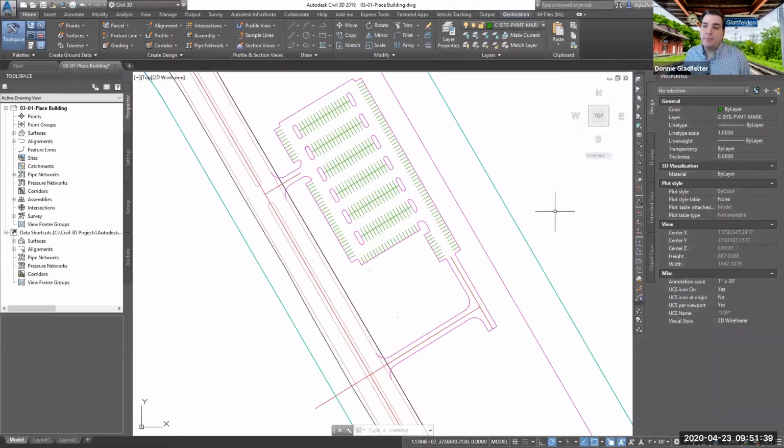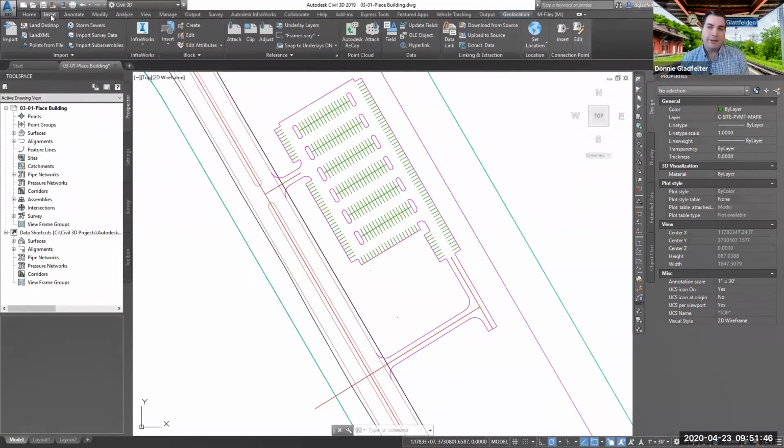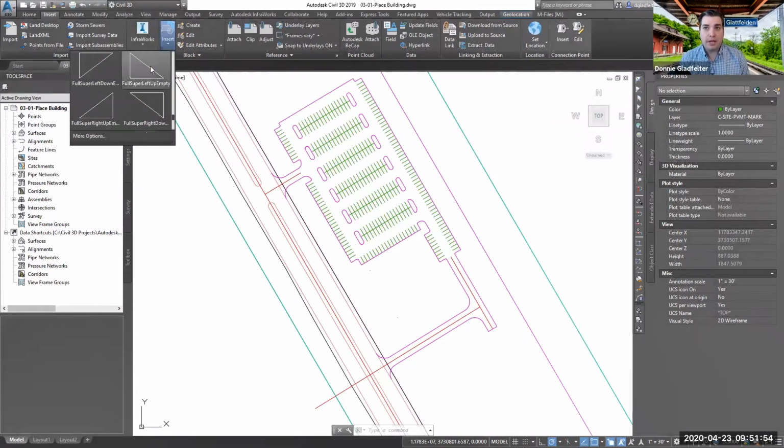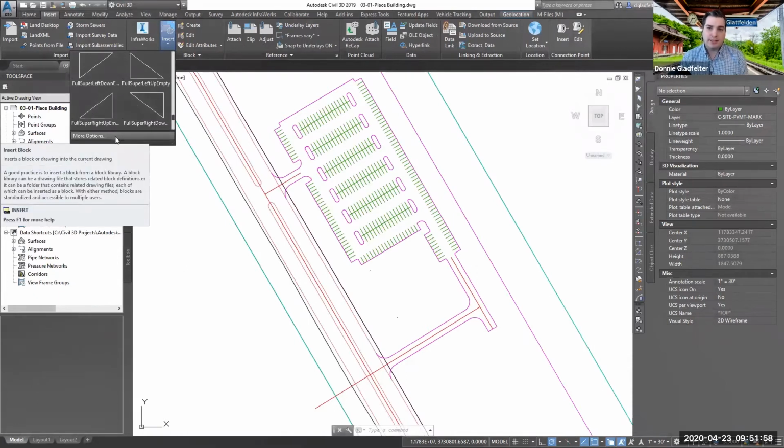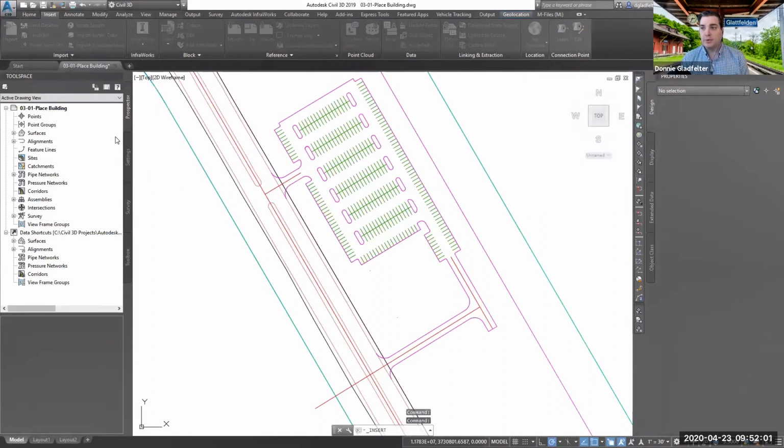Now, through the magic of movies, because I am such an awesome civil designer, I have designed the entire parking lot without knowing where the building needs to go. Obviously, this is a little bit made for movies here, but what we're going to do is take that cleaned up version of the floor plan from Revit, and import that, or insert that, as a block inside of my Civil 3D model.